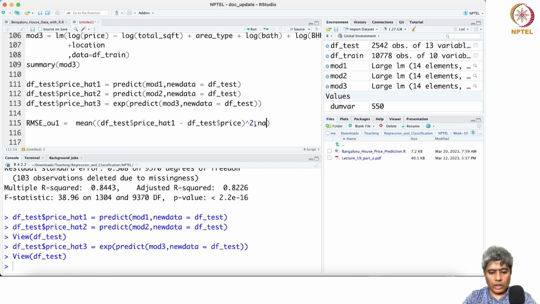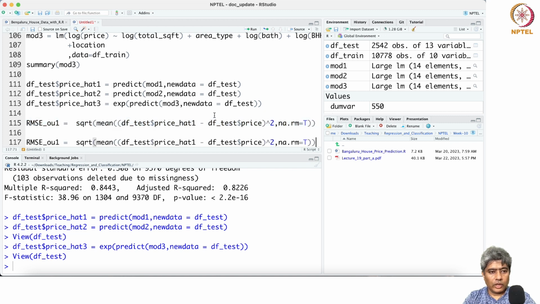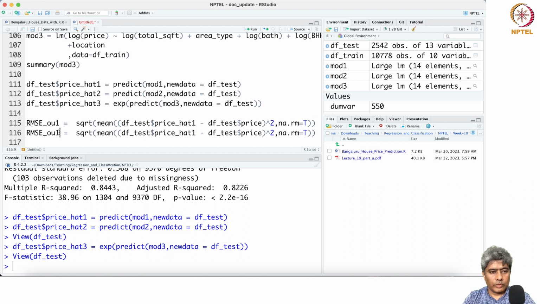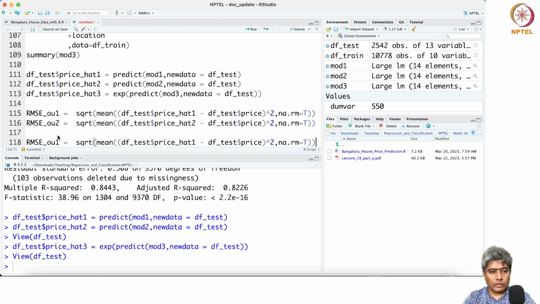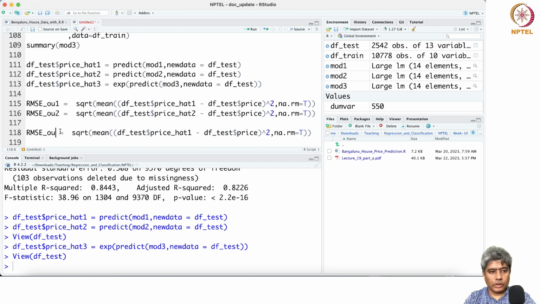You have to take na.rm equals true, because there could be some cases where you may get NAs if all values are not available. You see, out 2 will be based on price hat 2, and out 3 will be based on price hat 3.